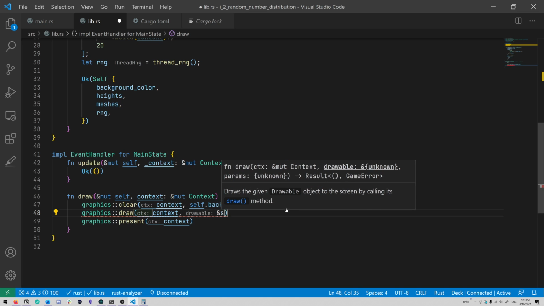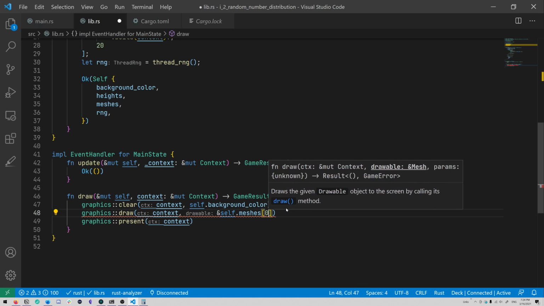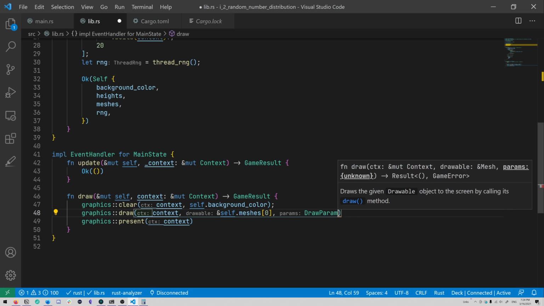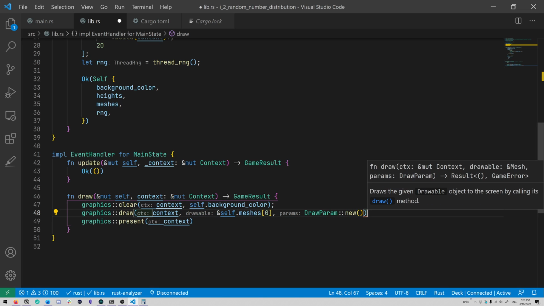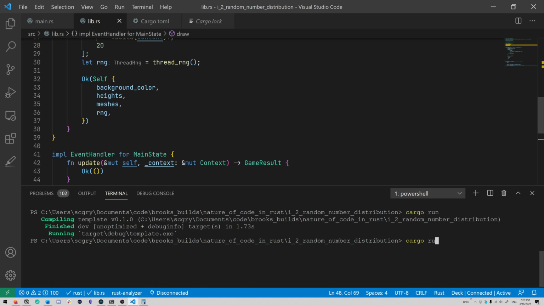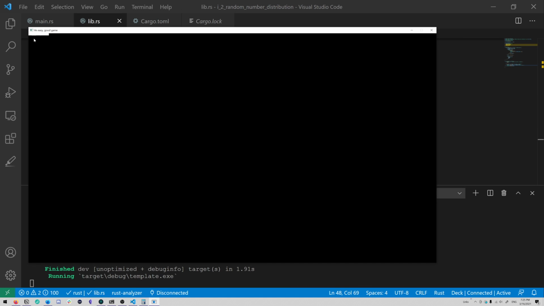So this is going to be a reference to self dot meshes of position 0, the draw params. We don't really, okay, that's going to be fine there. We'll just create a new one. We question mark it, and we're going to run it. There's our white rectangle there.